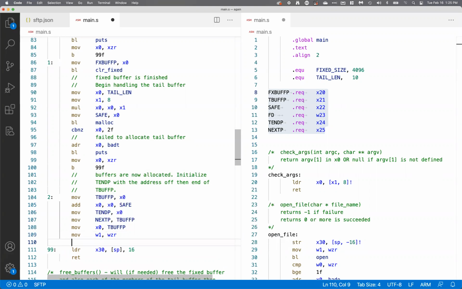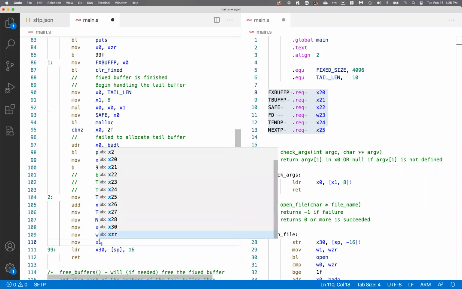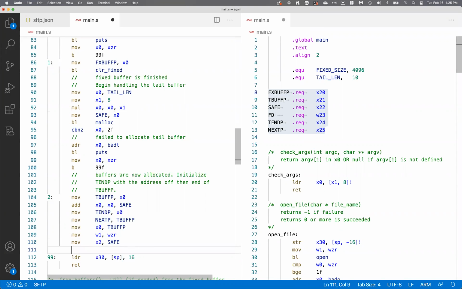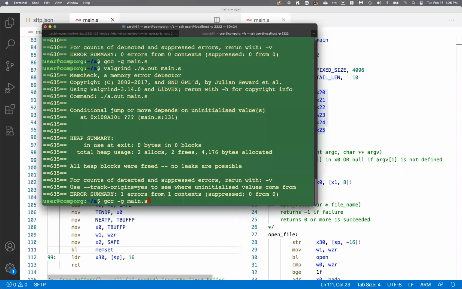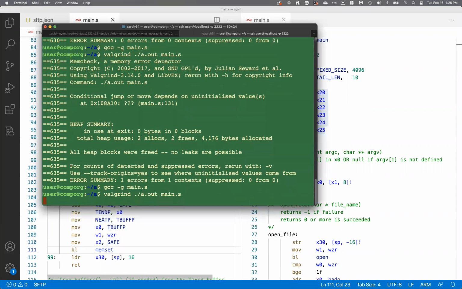Now what's in safe? Good, safe still has 80 in it. The safe register is an X register, so move to X2 from safe, BL to memset. And build it. Now I'm expecting that error to go away.